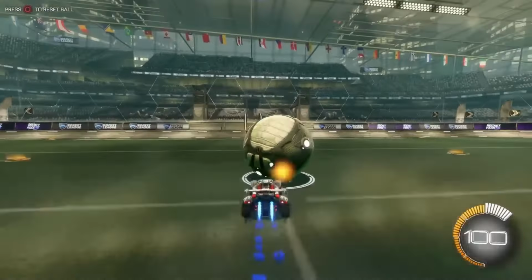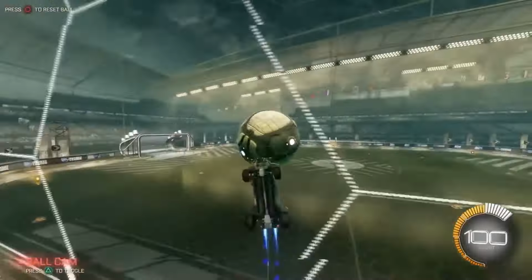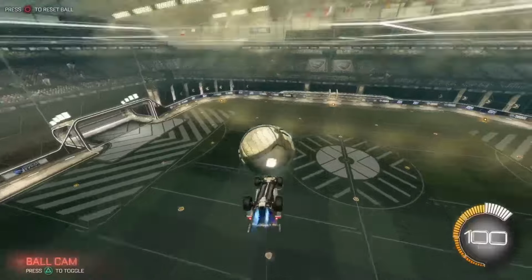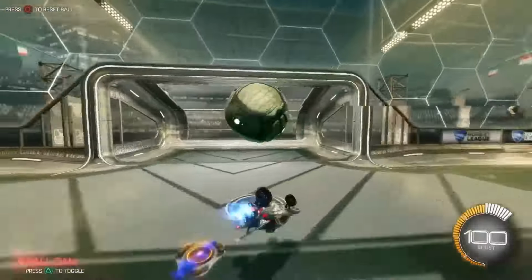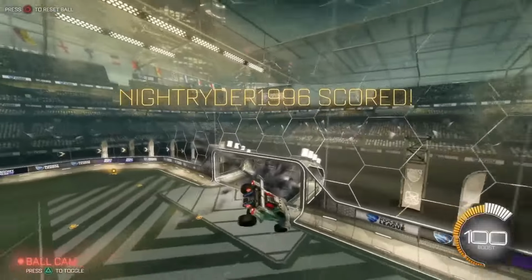It's mainly the stalls and the positioning, setting yourself up, maintaining your momentum, making sure you hit the ball as close to the ceiling as possible. Sometimes you're just not going to get a good hit because you've set it up wrong initially.